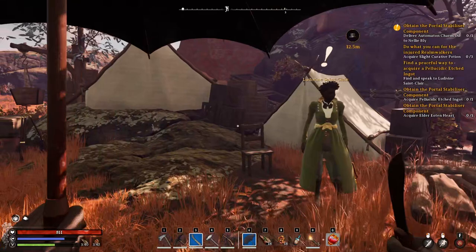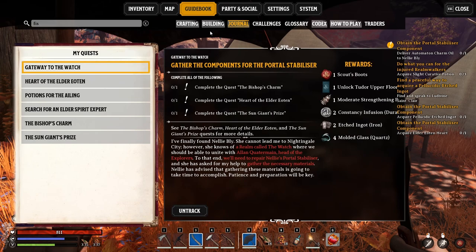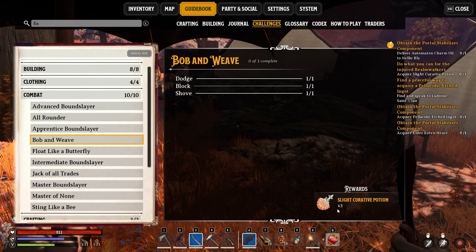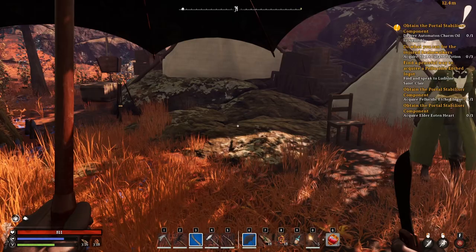Slight curative potion. So it shows you slight curative potion, but since you finish the Bob and Viv challenge, which gives you a free slight curative potion, you can finish the quest. Oh my god, I forgot to bring it.